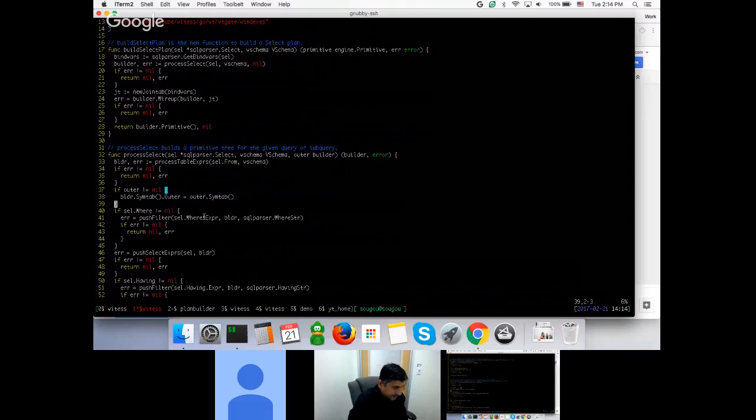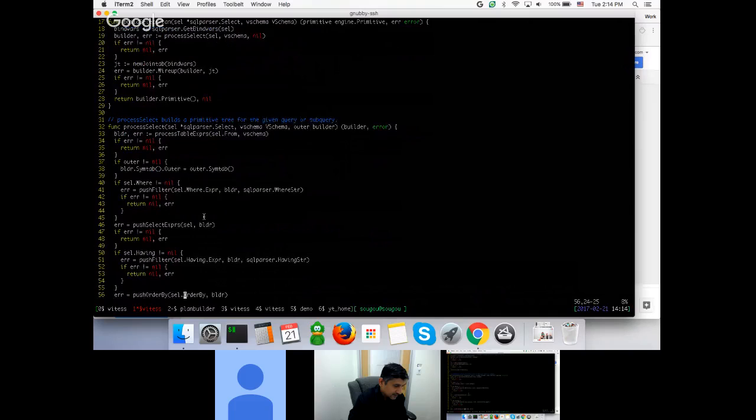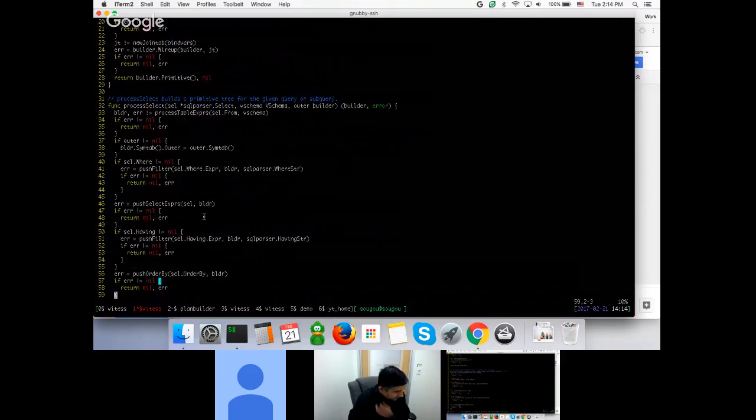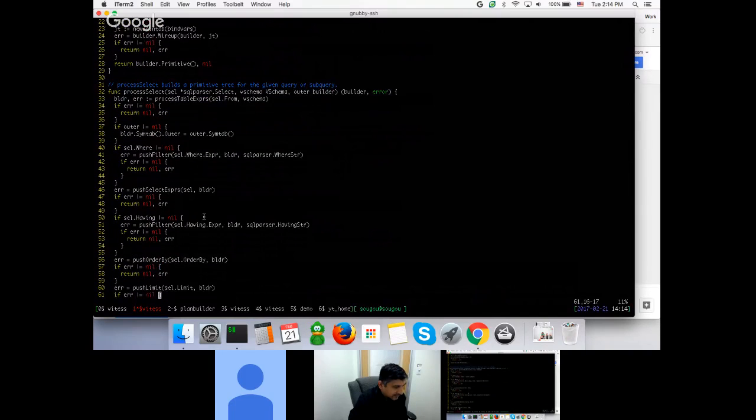And the next one is process the where clause, then process select expressions, process the having clause. We basically go one clause at a time. And as you can see, all we try to do is push, push, push, push. And if a push fails, then we fail.